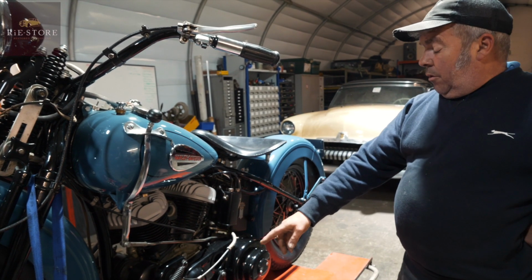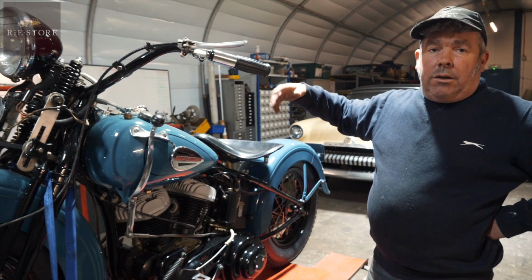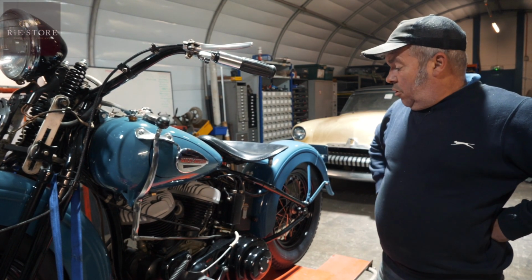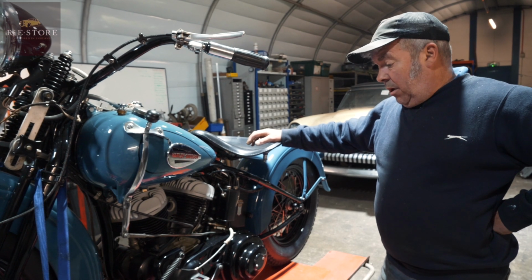So basically drain your oil out of there, put it back in there, then you know you've got a head of oil. Take the plugs out, kick it over till your oil light goes out, then you know you've got oil around the engine. And then we should be ready to go realistically. Biggest problems on these will be the battery's flat and just that oiling system.